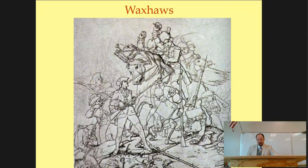Here, there were about 400 Americans under Colonel Abraham Buford, facing about 270 British and Loyalist dragoons, mostly American Loyalists, under Tarleton. Tarleton asked Buford to surrender, and at first he refused. Tarleton's forces then attacked and began to overwhelm the Americans, and what happened then is unclear. Buford apparently did try to surrender, but while he was waving the white flag, his horse was shot. Whether it was an accidental shot or a deliberate hit, we don't know. Some Americans felt that their attempt to surrender had been rejected, and they began to fight again.